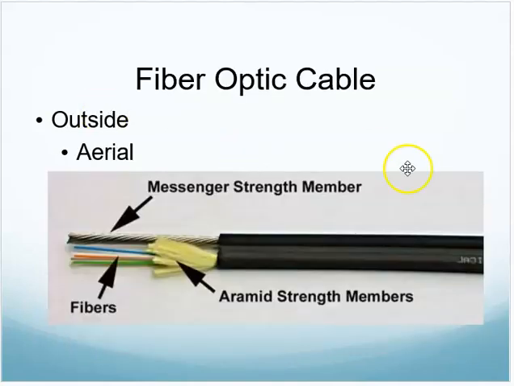If I look outside, I might find some aerial fiber cable. If I look at it, there's actually a steel cable in one half. That's the part that attaches to the telephone poles, if you will. And then attached to this is a sling. This outer jacket is all molded, but there's basically a sling down here holding the fibers. So the steel cable is attaching the poles and making a hammock for the fibers underneath it, and the fibers go along for the ride underneath it. That could be between telephone poles.